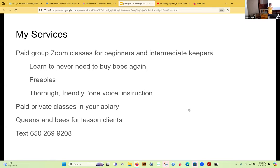How many frames at one time to move? That all depends on the weather and how many bees you have in your hive. But generally, it's going to be 1 or 2. And you know what? It's never going to hurt to do one. And then, like you say, do the next one the next week. But just keep on it because you want to get all those nicely drawn, right?